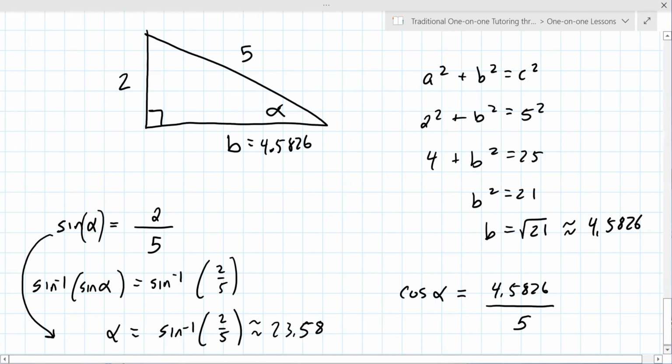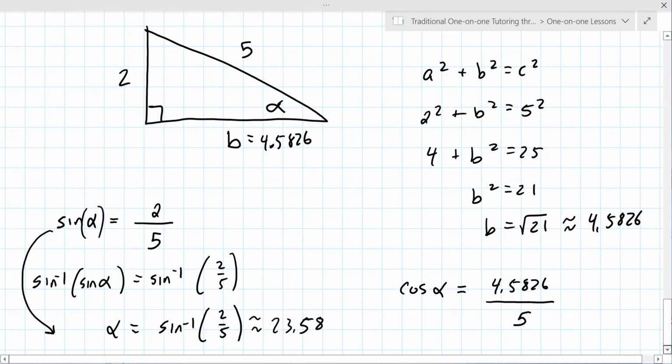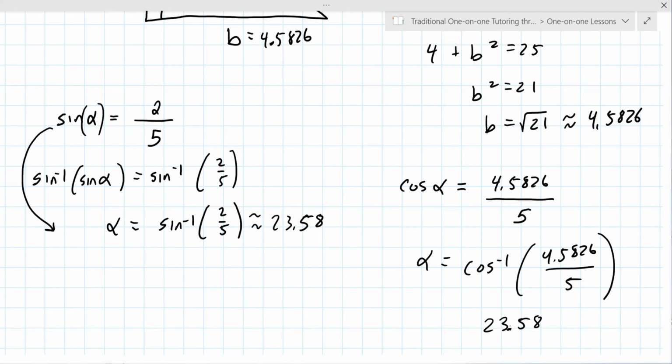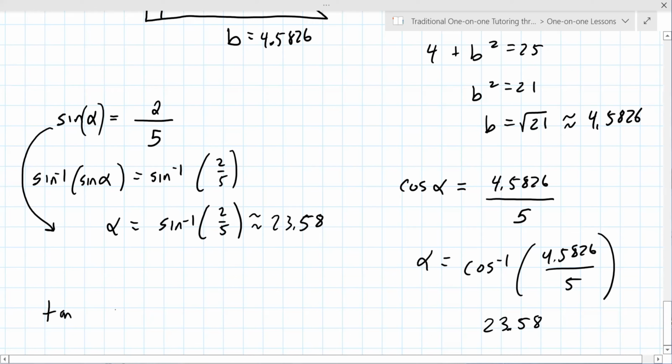So now you're going to undo cosine with cosine inverse. So in your calculator, again, I want you to try this. I won't make you do this on more than just this one example, but it's good to see it, to believe it. You should get 23.58 or be so close that it essentially is. 23.577, so 23.58. So that confirms it. And now we can do it with tangent.